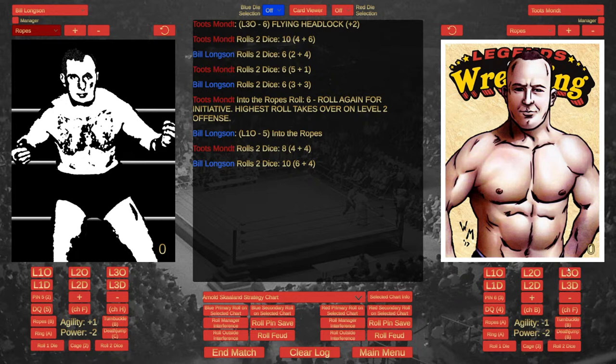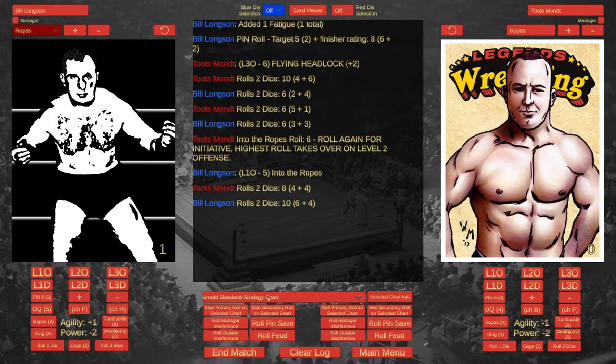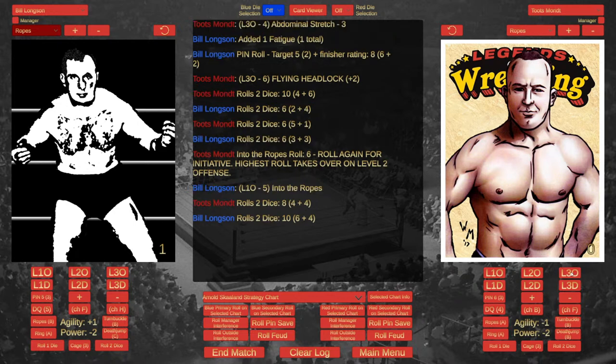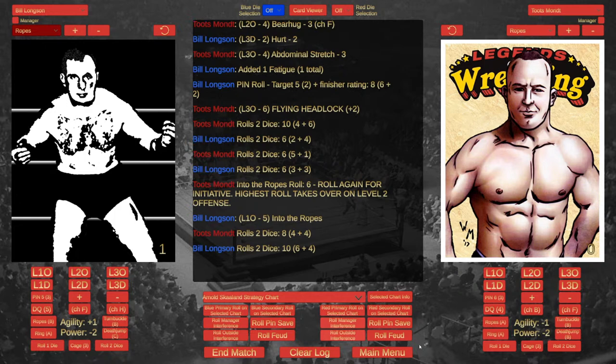And Mondt nails the flying headlock. Just like that. This is a plus 2 finisher, so the target is going to be 4. And the roll is an 8. And now Toots Mondt in a really advantageous position as he locks Longson in the abdominal stretch. And Longson is hurt as Mondt grabs the bear hug.